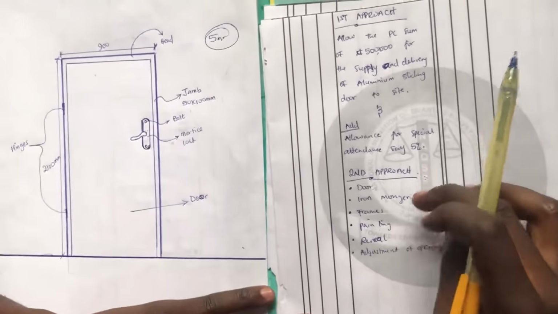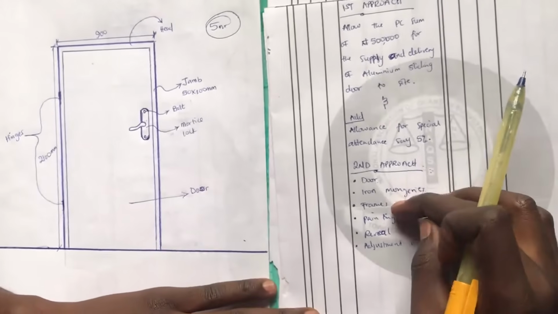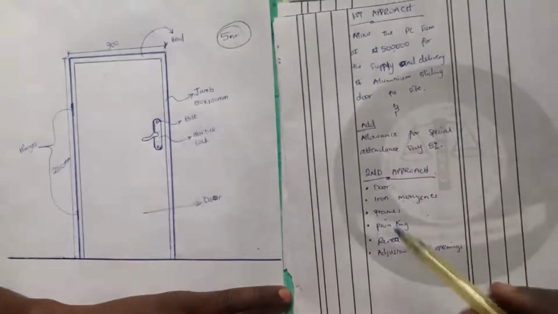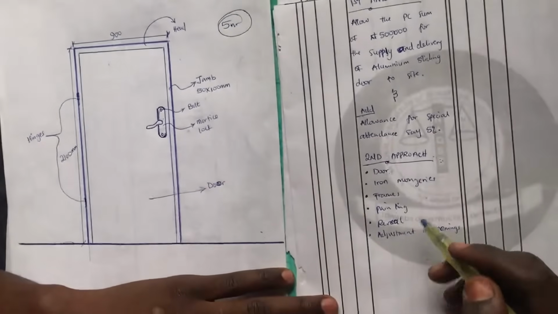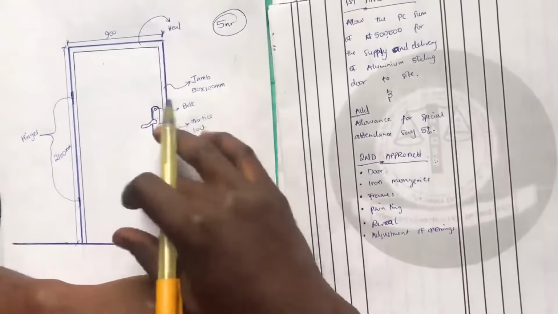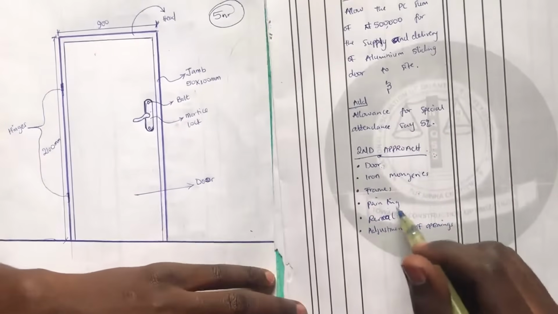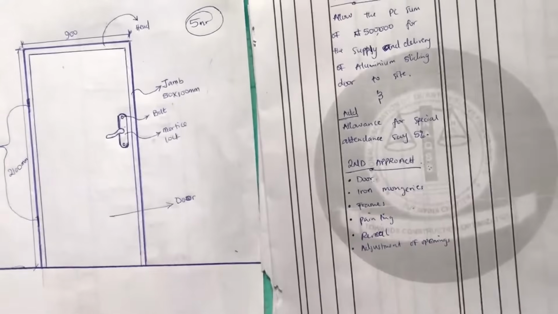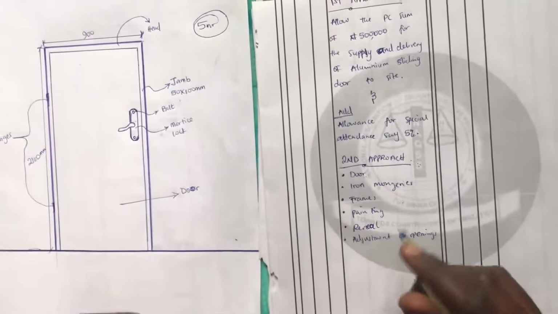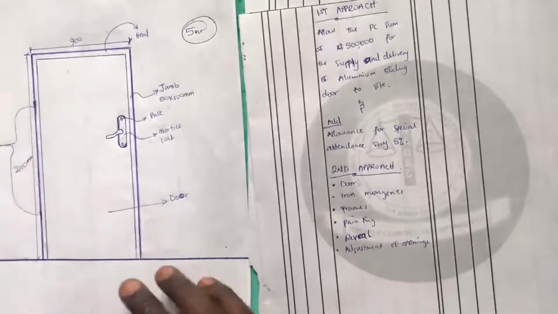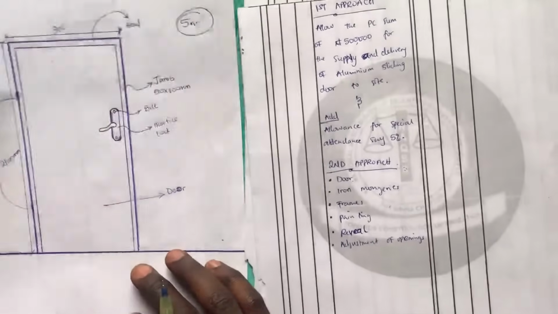And after you are done measuring for them, then you move down to the frame. And I've told us that the framework includes the head and the jamb of these doors. Then you can now think about painting. Remember that when you are taking off for these items of the door individually, it simply means that you also consider the painting of these items, since you are bringing them to couple them together. Then the review. I know somebody is already asking, what is a review? Now take a look at this, my design.